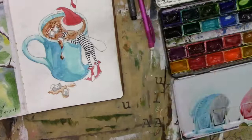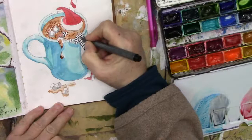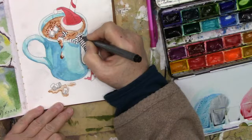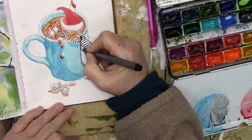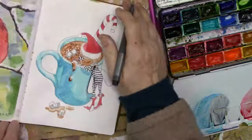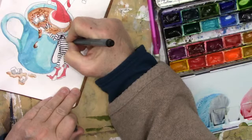Okay. Well, I may as well do the wings. The wings can be outlined also. I like them a little bit darker where it attaches to their body. It gets thicker, and then as it goes down, it thins out. And we'll put some of that awesome sun gold from Xandra. I love that stuff. It's perfect for the wings.